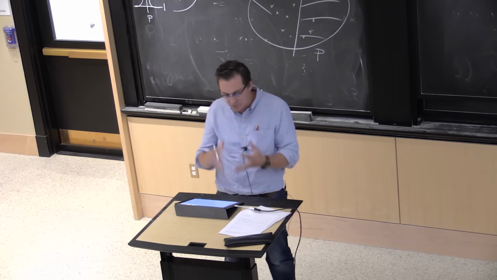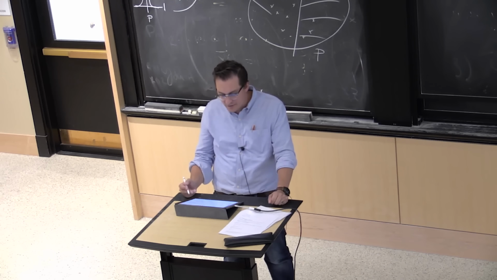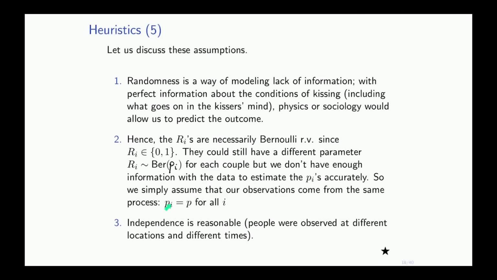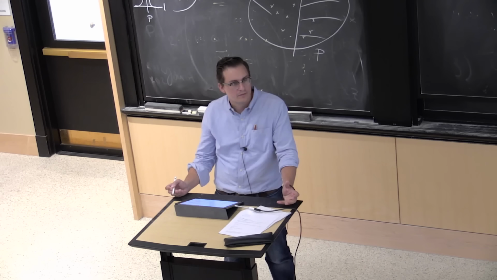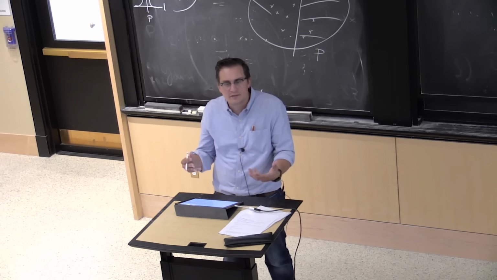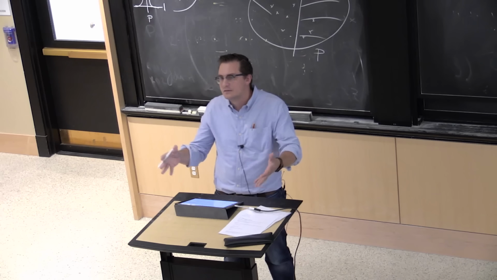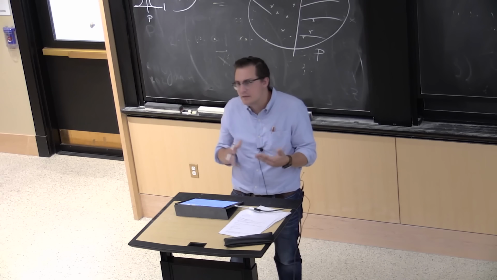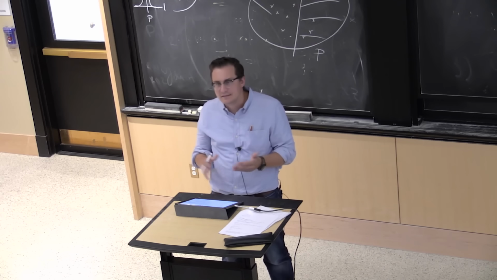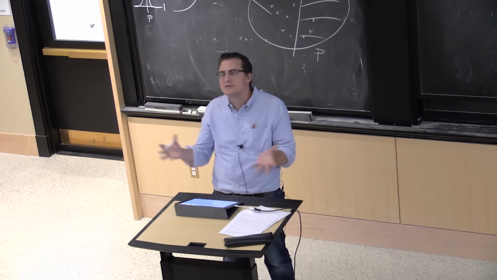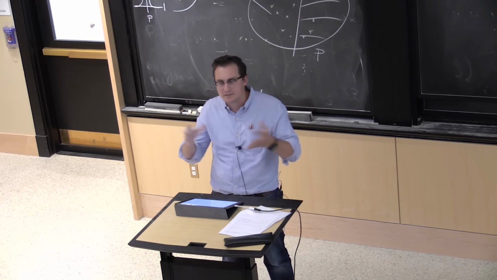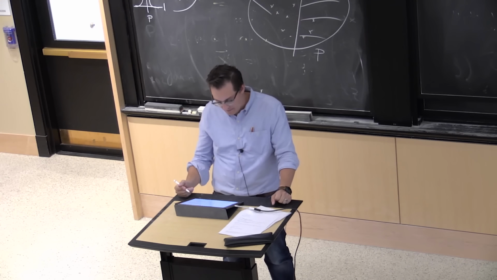And so basically, I need to be able to average my information. And the way I do it is by coupling all these pi's to be the same p for all i. Okay? Does it make sense? Here, what I'm assuming is that my population is homogeneous. Maybe it's not. Maybe I could actually look at a finer grain. But I'm basically making a statement about a population, and not about a person individually. I'm making a statement about the overall population.